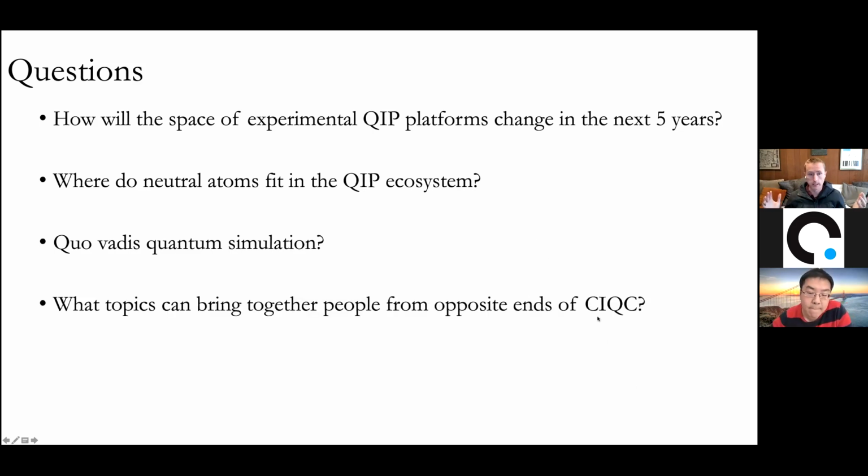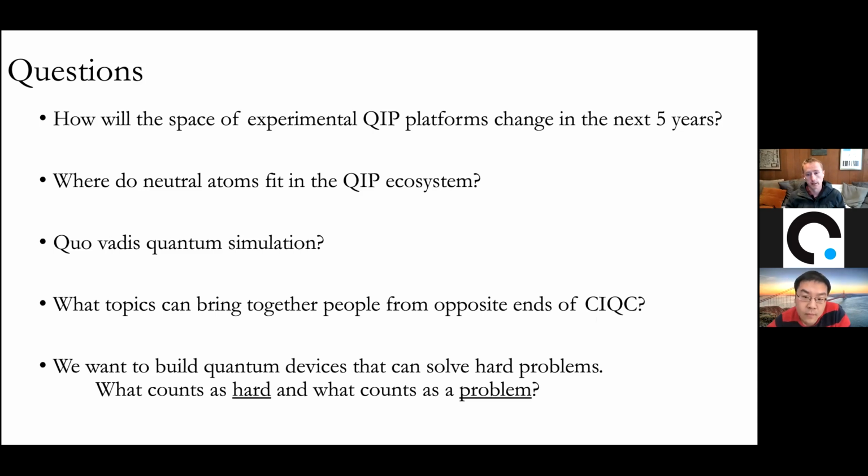More generally, I think it's an interesting question to think about what this institute is, as Dan said at the beginning, contains a very broad range of specialties and of different research interests. Right now at the beginning, it's an appropriate time to be thinking about what kinds of topics can actually bring people together from opposite ends and try to unite a few of these different tribes within the Institute.